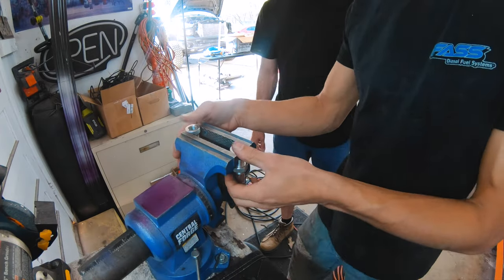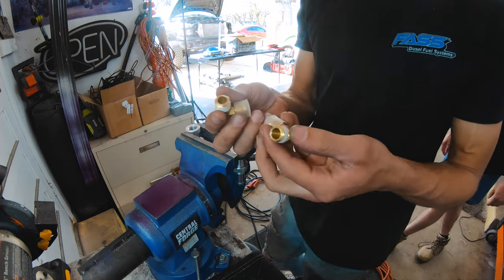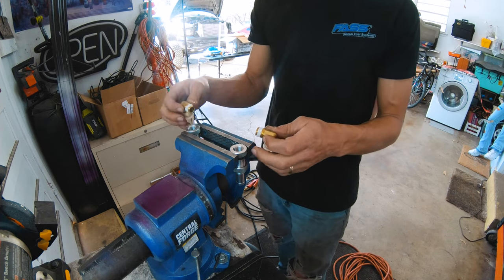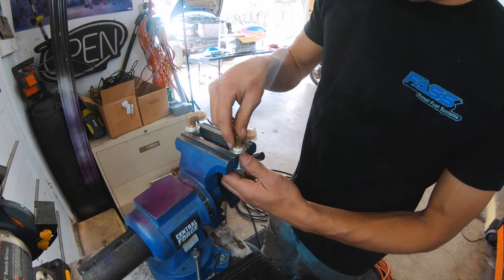The next step is installing the fittings onto these. So we have our fittings here, Teflon tape already installed. They recommend to put it in a vise, tighten both of them up, and then we'll get us a wrench and tighten this up good.